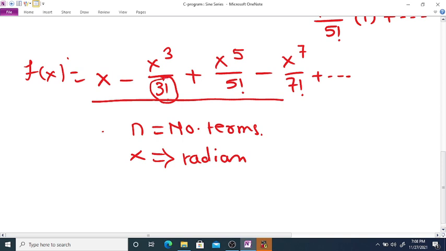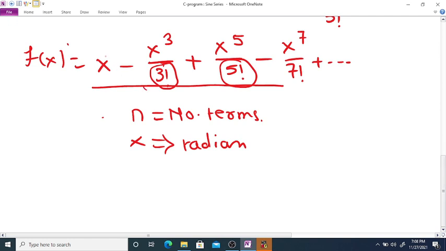So now again the main important points to find a sine series expansion, you can see here its power is what? x raised to 1, then x cube, x raised to 5, x raised to 7. So the power is what? 2i minus 1, for i from 1 to 1, and 1 to 3, up to and so on. Next, in the denominator it is what? Again 2i minus 1 factorial.